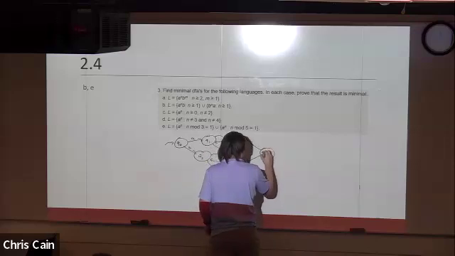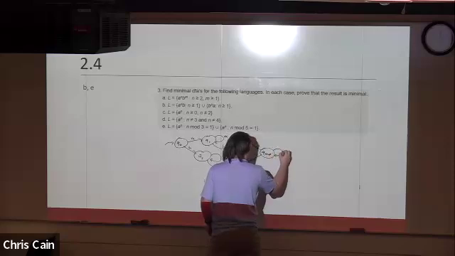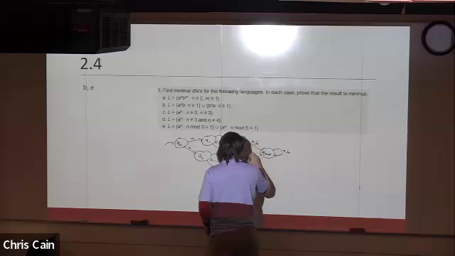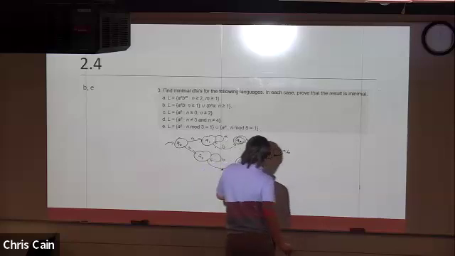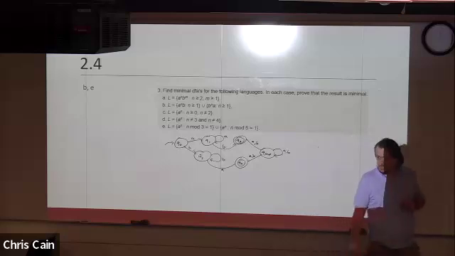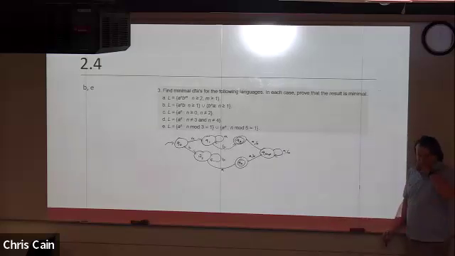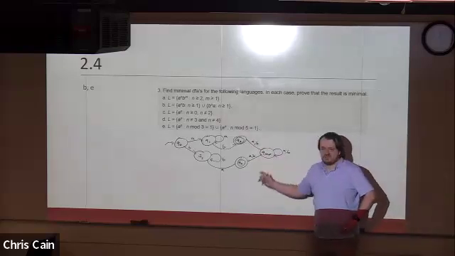So this is our trap that we loop on A and B, and if we see anything from here, we directly go to that trap state. So we have one idea that maybe this is not minimal. Maybe we can combine Q3 and Q4 somehow.